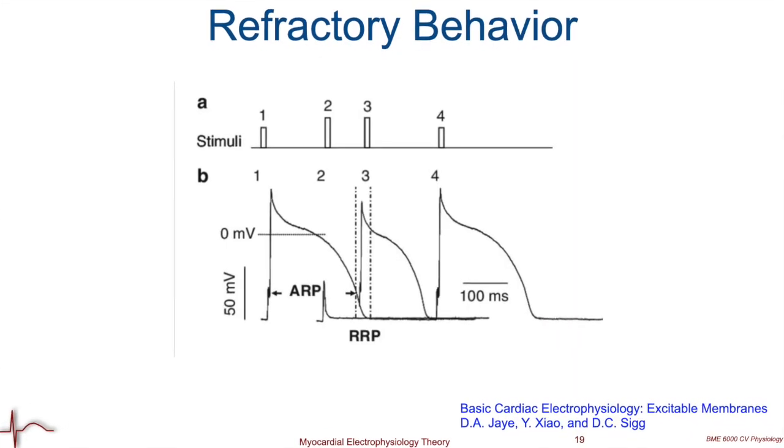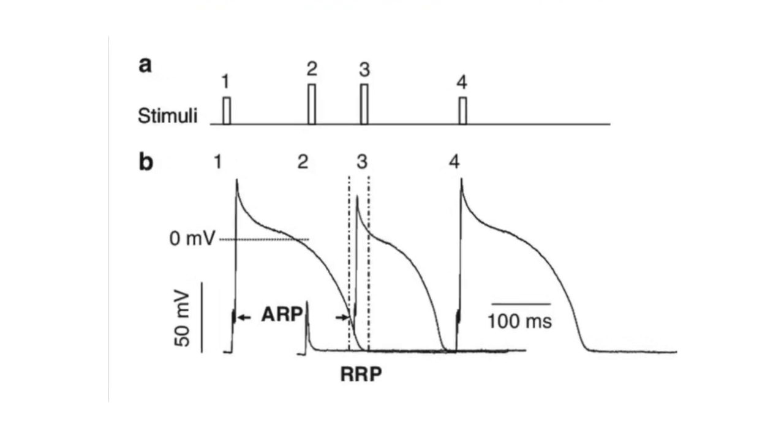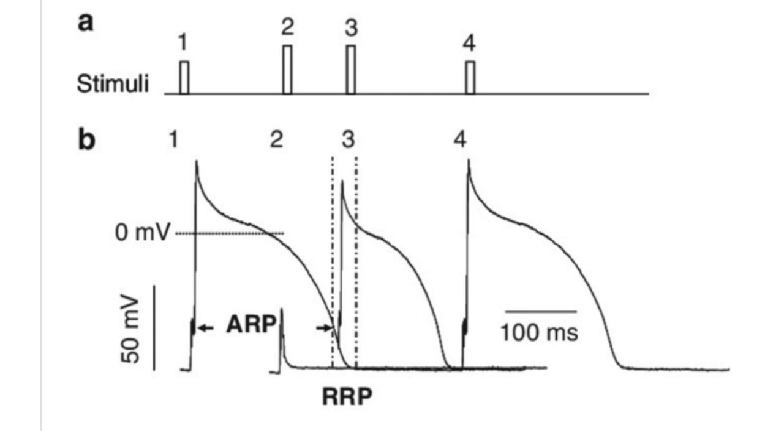So only at the end of that action potential, at the end of the refractory period, do we have a cell that's truly at rest that can be stimulated again with the normal amount, let's call it, of stimulus. Here's one example of how they work. So here we have on the top row a set of stimuli. We have 4 of them, and you can see they have different amplitudes. That will be important too.